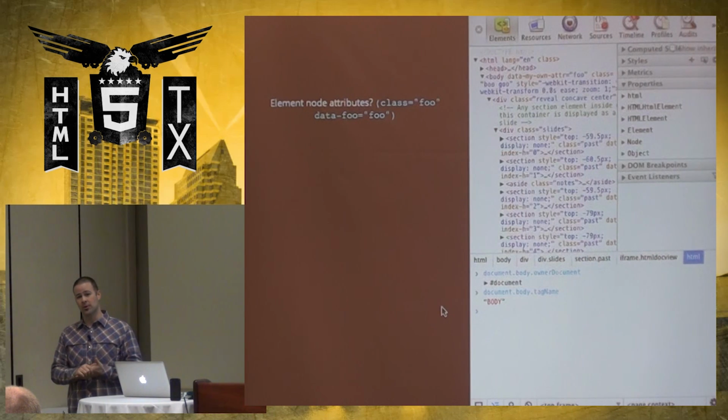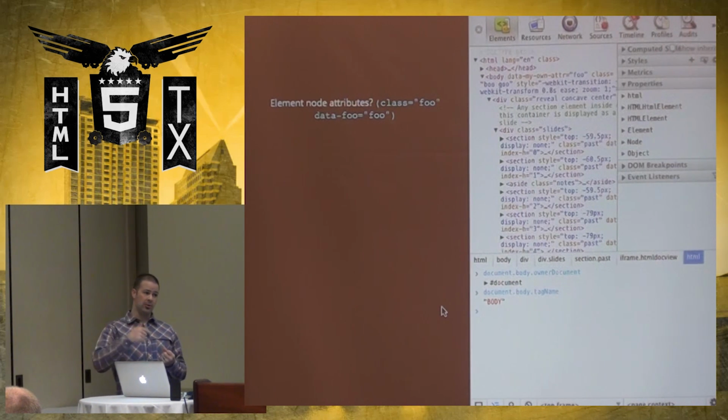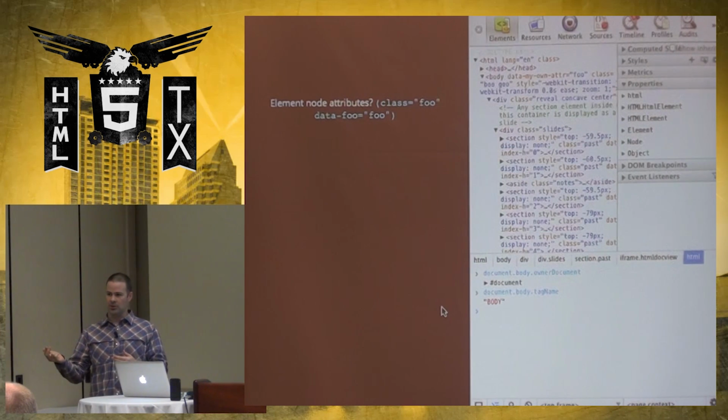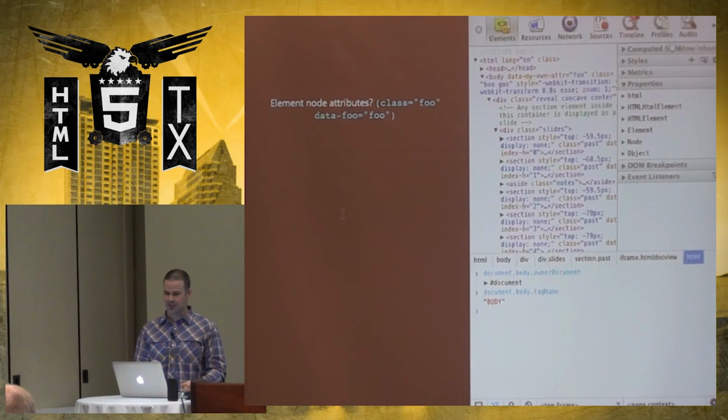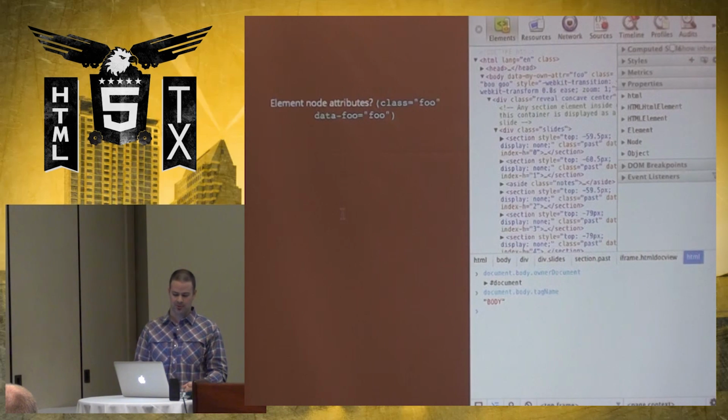In DOM level 4, they're going to remove the inheritance associated with attribute nodes on the node interface, so it's no longer considered a node, since we can't traverse to an attribute node. Eventually, we're no longer going to call them attribute nodes. They're just going to be attributes. Here I call them element node attributes, but everybody's familiar with an attribute on an HTML element.